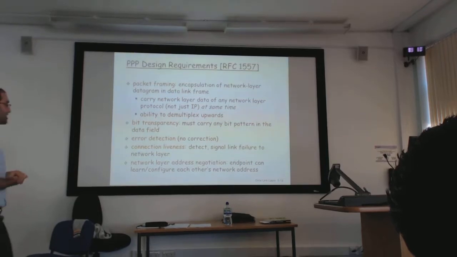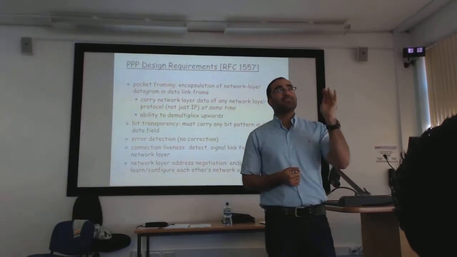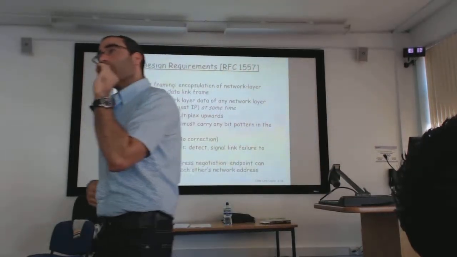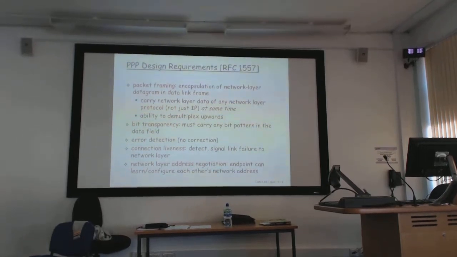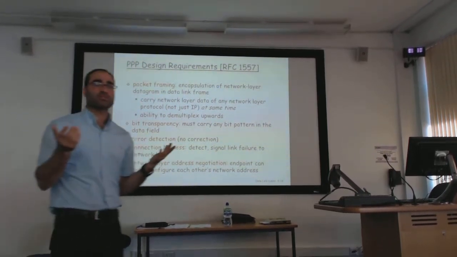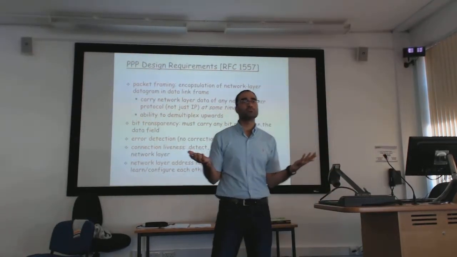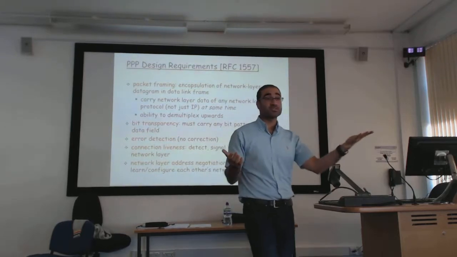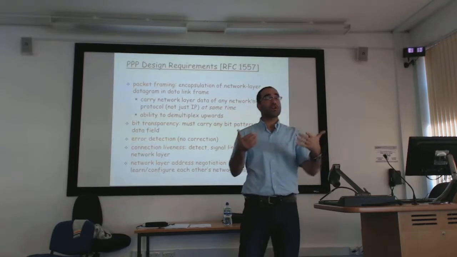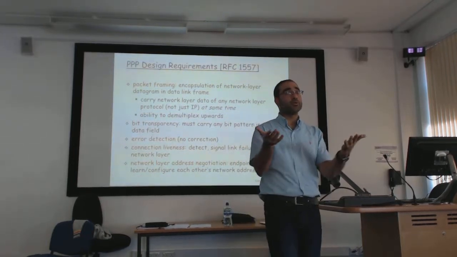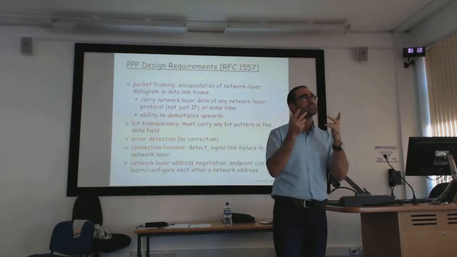Network layer address negotiation. Endpoints can learn to configure each other's network addresses. Again, the great part with the addressing of the MAC layer is that it's an auto configuration. What does auto configuration mean? If I would ask you now to create a network, what will the admin do? Assign addresses. What kind of addresses? Those are your IP addresses. For example, if you go to your actual home environment, two machines. In some cases, you receive a message within your PC that says conflict in IP address.